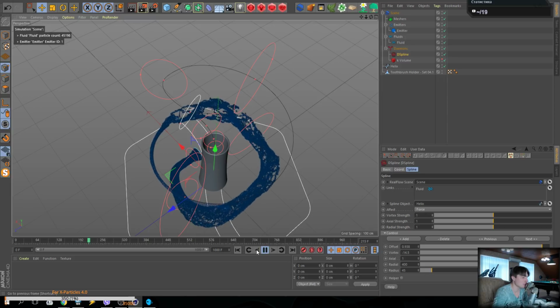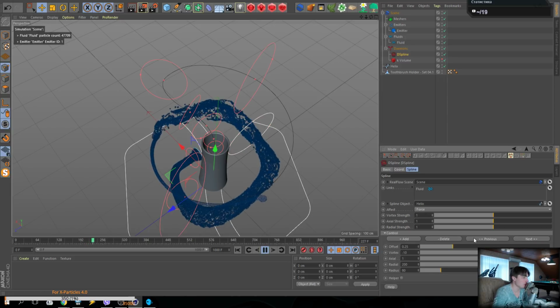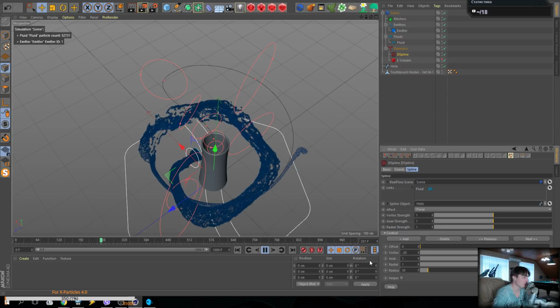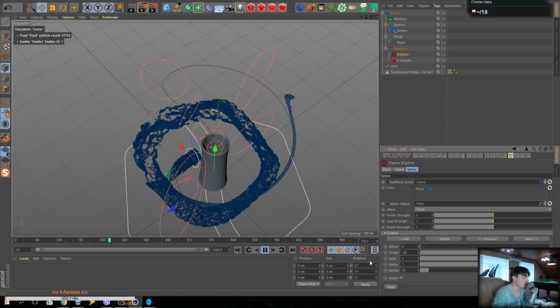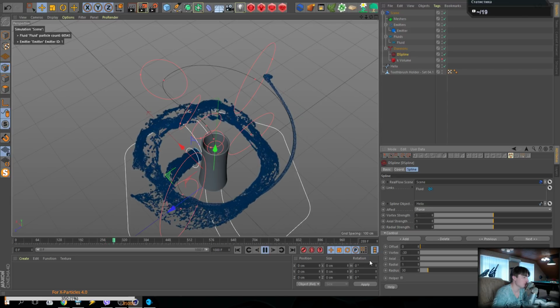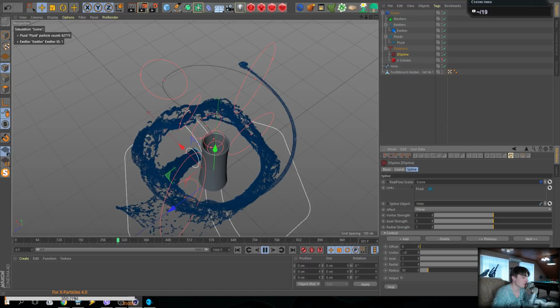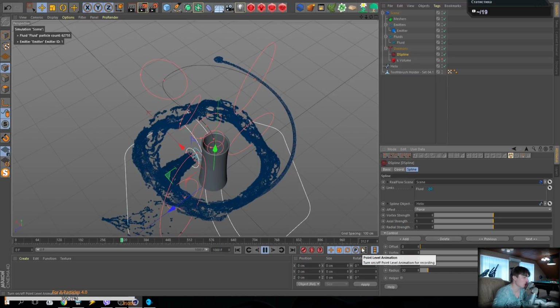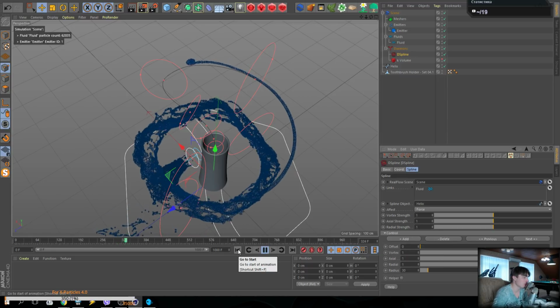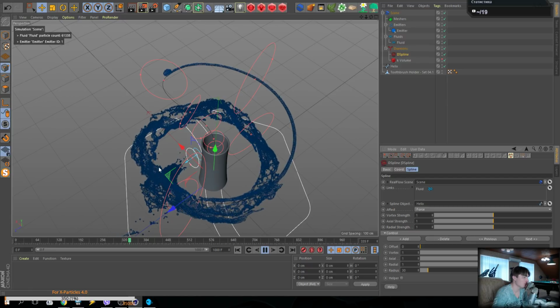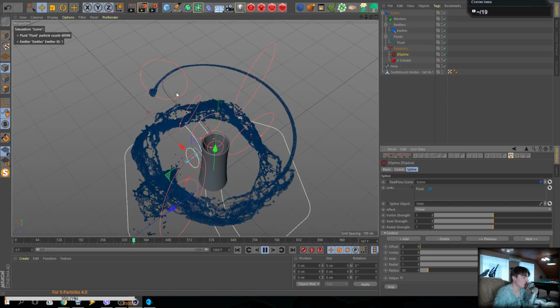So maybe I just go to the previous one, and maybe I will reduce it like this, just checking what I have. Yeah, you see it's going out. So I just check how it's working here.